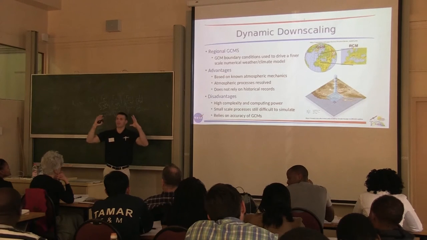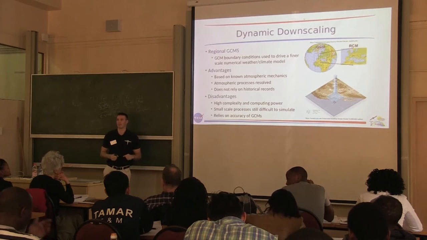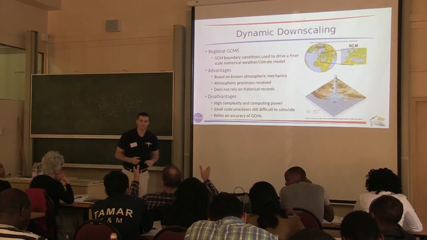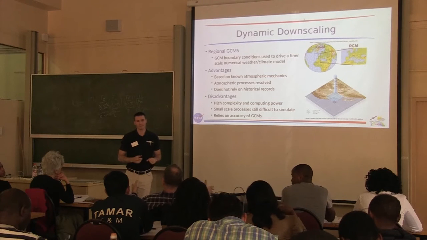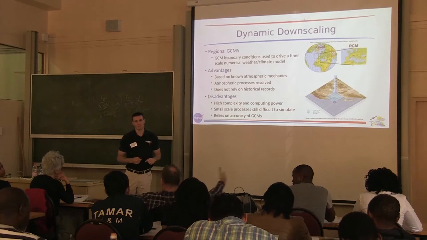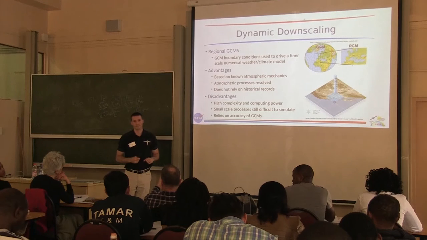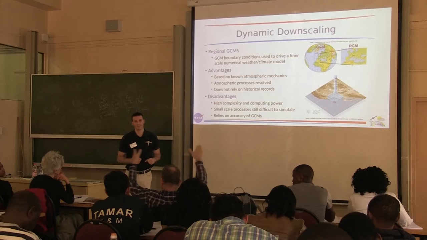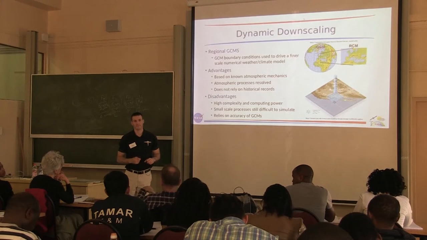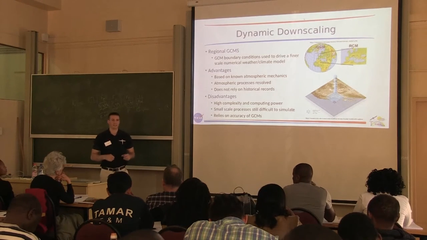Mm-hmm. But you need that bigger model first to get those bigger conditions before you can use them as input into the more localized model. I think you should rather use probably like an average of the results. Because it doesn't make sense for me to take boundary conditions and shift from, for example, a 100 by 100 grid to, let us say, a 1 by 1 grid. But if you solve the equation in a bigger domain, then you average somehow, and then you use the average as a boundary condition for a smaller one, something like that. Yeah, very similar to that.